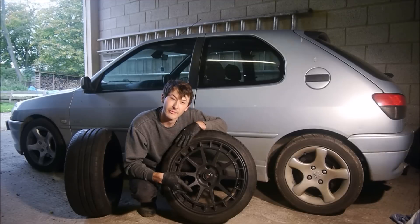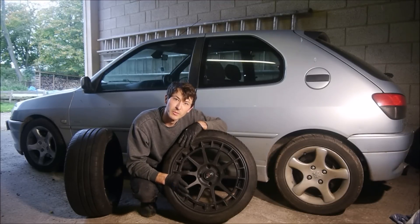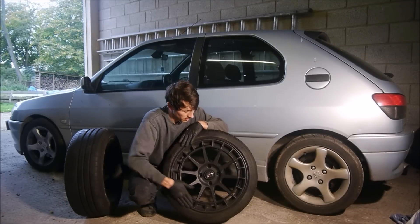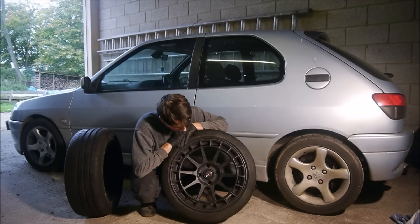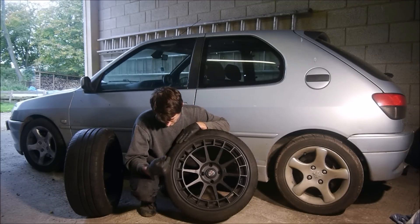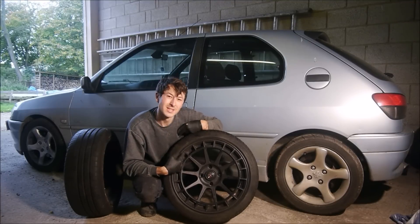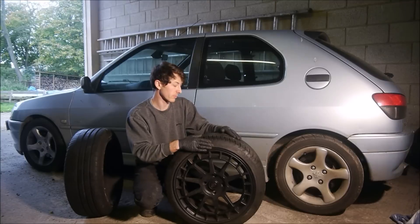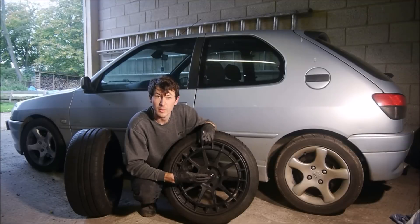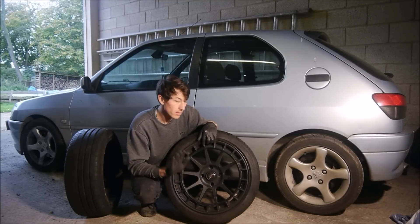I love them because they kind of look like the Ford Motorsport wheels you often see. I've got a deep, original love — my first car was a Fiesta, and lovely old RS Turbos, etc. Tyre size is 215/40. So: 8-inch wide, 215/40, ET40. It's obviously a Ford fitment basically — ET40 is the offset, or backspacing as Americans call it. Hello to USA.